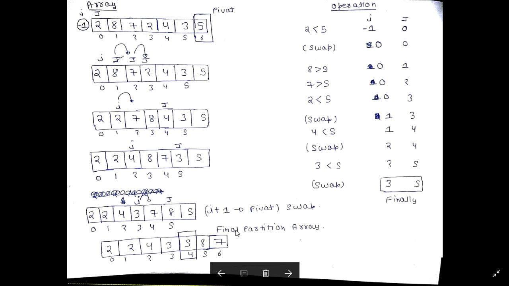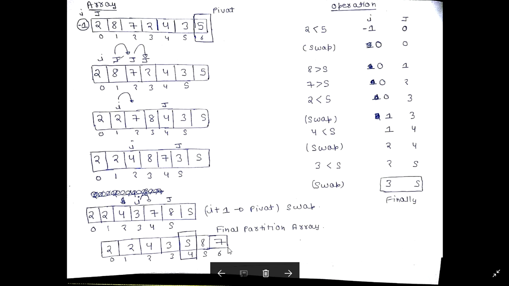What we do here is fix the position of the pivot element, so that even after the whole array is sorted, the position of the pivot element remains the same. And you can see that on the left side of the pivot element, every element is less than the pivot element, and on the right side, every element is greater than the pivot element.